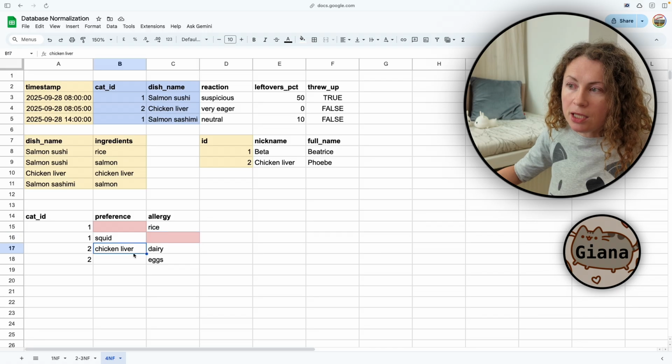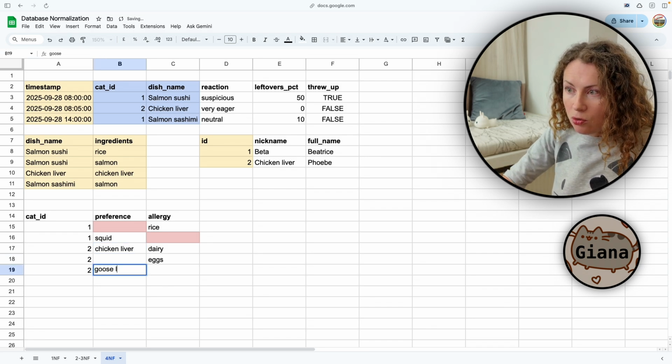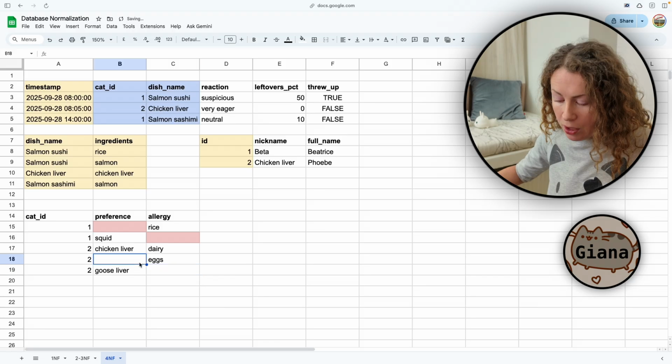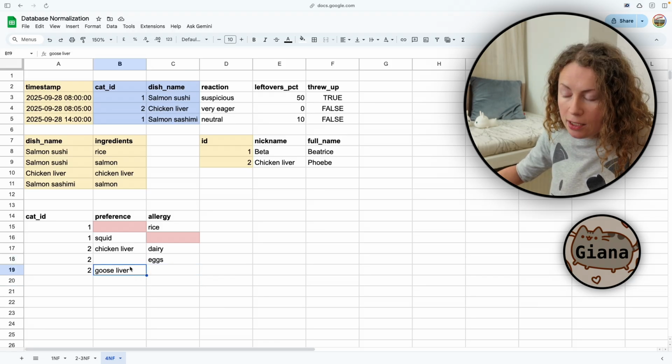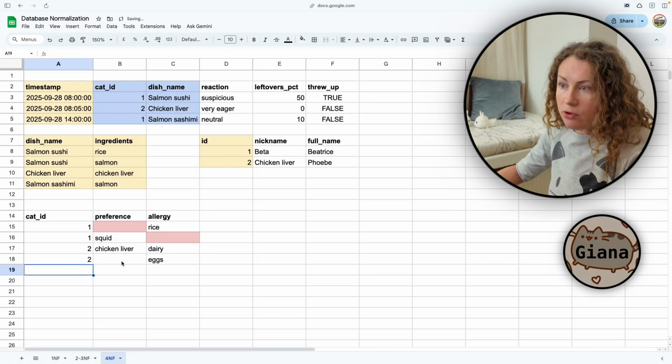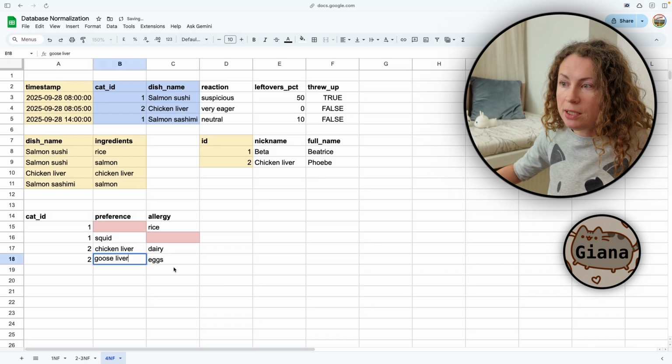Or imagine that chicken liver starts liking goose liver. Okay, a simple way would be to add it as a new row, goose liver. But then again, we have this empty situation here. Shouldn't we actually add goose liver into the empty cell like this? It would be better to save space.